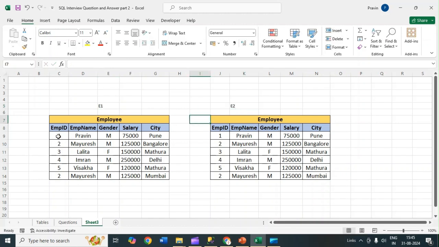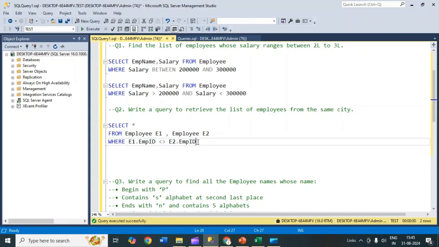We need to compare each record to the others, but the same record should not be compared to itself. Employee ID 1 is compared with employee ID 2, 3, 4, and so on, and the same-record comparison is not required. That's the reason we put E1 dot employee ID not equal to E2 dot employee ID.